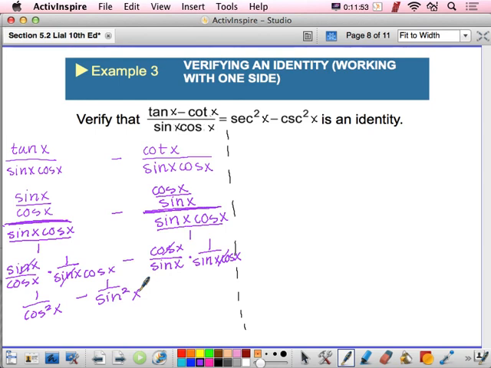If I apply my reciprocal identities and substitute, 1 over cosine is secant, so 1 over cosine squared is secant squared. So it really helps to look at the other side to kind of guide you, as you go, to see what you should do. So this is minus cosecant squared. And once the two sides are equal, you can stop.